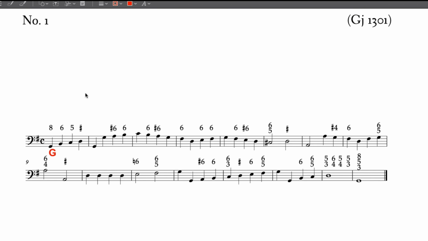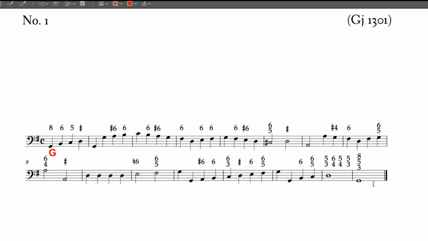Now these figures are a little bit funny in the sense that we have an 8. We don't normally have 8 on things, and that tells you that we want to start with a G in the melody, and we also want to end with a G in the melody as well, so we have an 8 there. Other than that, it's pretty standard figured bass, which of course may not help you if you don't know what figured bass is or how it works.